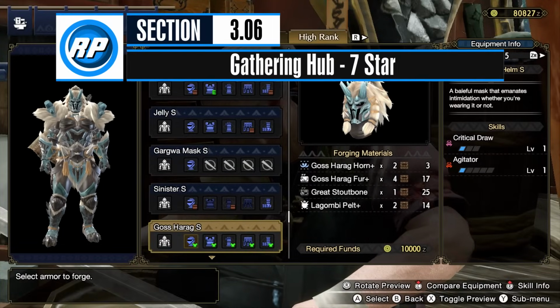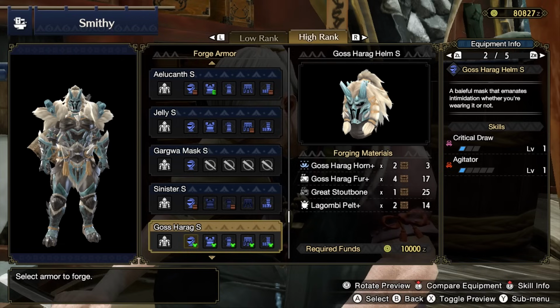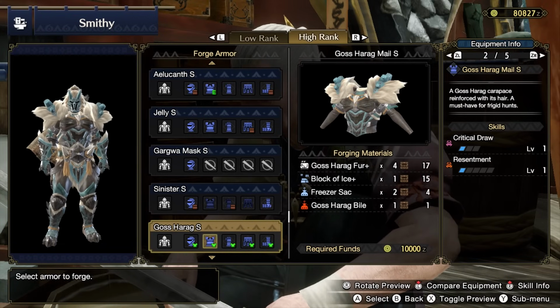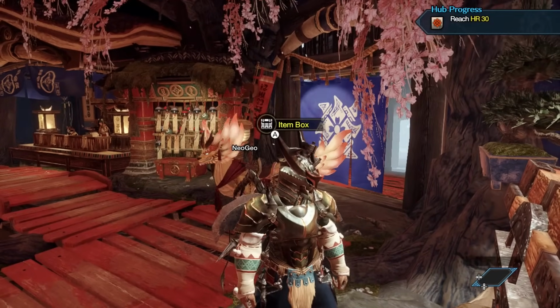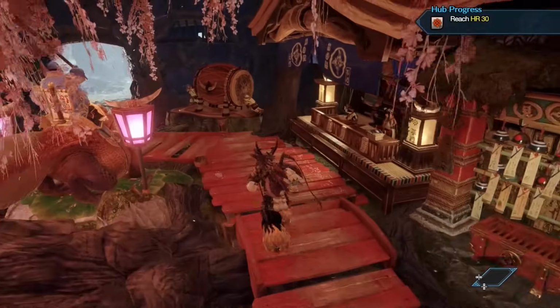There is a lot of good equipment to be had at this final tier of gathering hub quests. However, you should power through as quickly as possible to finish the current end of the main story, which will raise your hunter rank cap. You'll need to do some serious hunter rank grinding after the final boss, and unlike previous Monster Hunters, Monster Hunter Rise won't retroactively boost your hunter rank for quests completed.